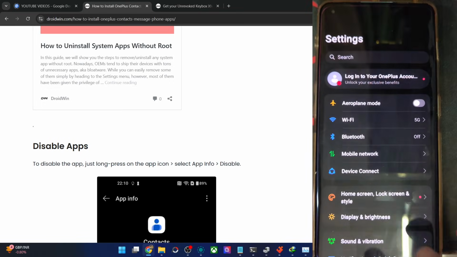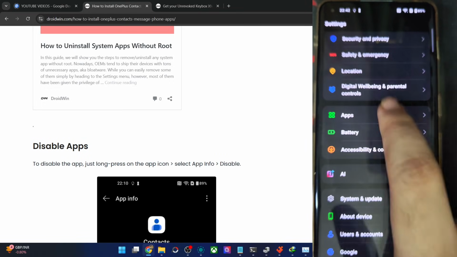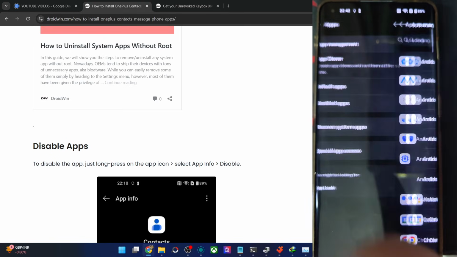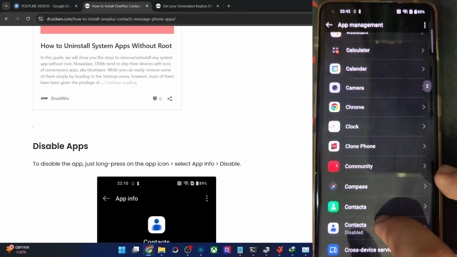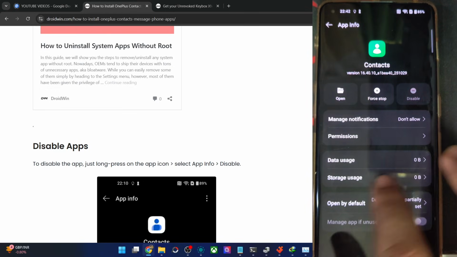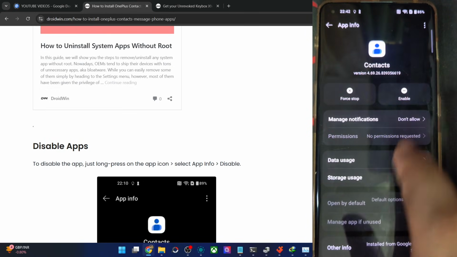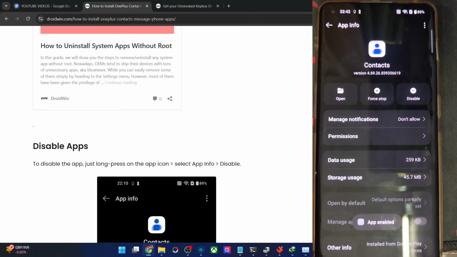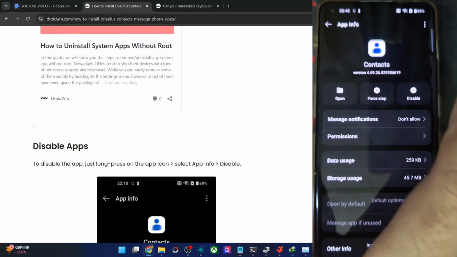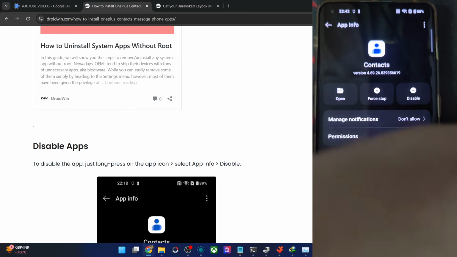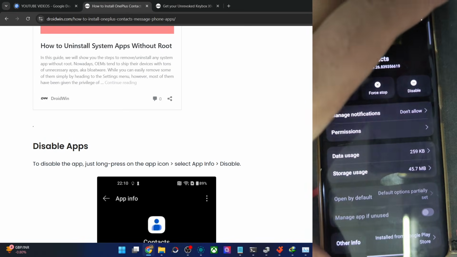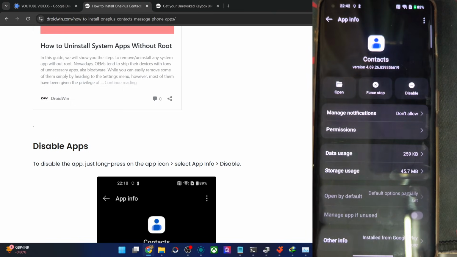Let me first bring back the contacts app, and then I'll show you how this could be done. So apps, SIM, app management, show system. Is the contacts app shown here or not? Okay, it's shown here. Let's re-enable it from here. And now the choice is all yours. If you don't want to keep the app on your phone, then don't disable it, instead remove the app. For removal of the app, let's insert the USB cable into our phone. Or you may also use the Canta app. That's quite an easy way out. Let me show you both the approaches.